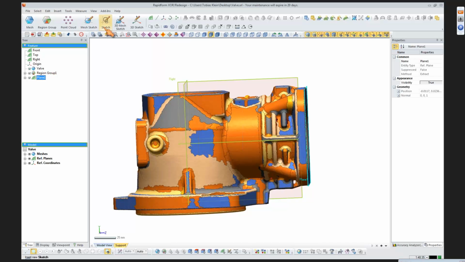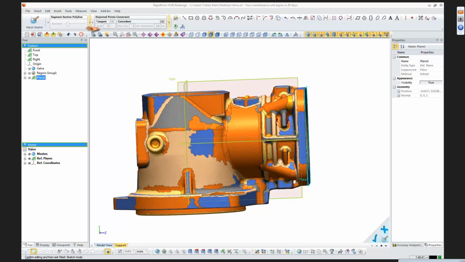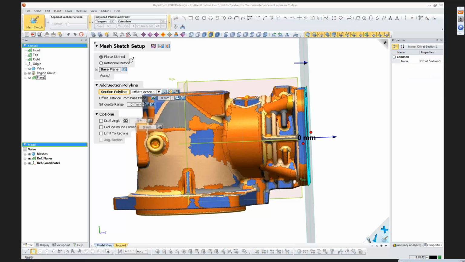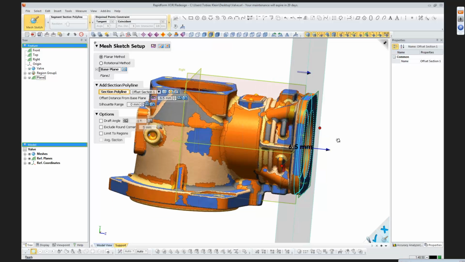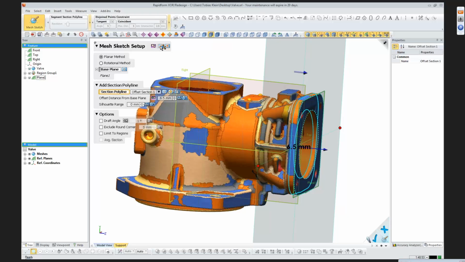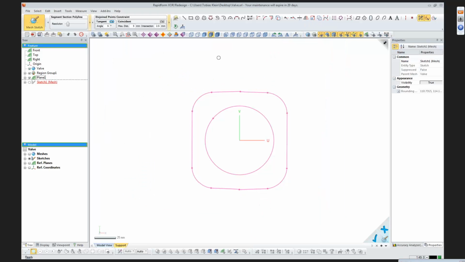And now sketching, like in CAD, is we have a sketch mode here, and we have a mesh sketch mode here. The mesh sketch mode has the advantage that I can get a section or a silhouette from the CAD, so I can move my section inside the scan and get a silhouette or a section. And on that silhouette or section, I can do my 2D sketch which I need for that feature.